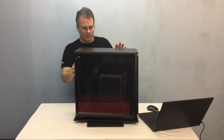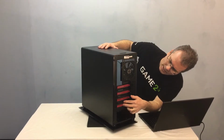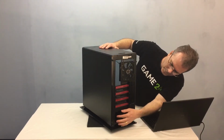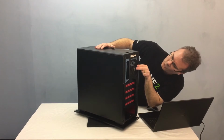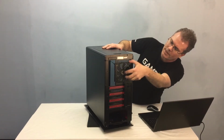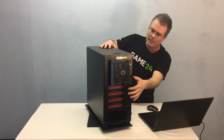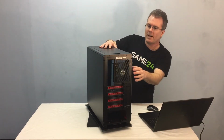Now we look at the rear of the case, and we have our expansion slots right here. We have 7 slots, 2, 3, 4, 5, 6, 7. And we have the bottom opening here for the power supply. And the top we have a 120 millimeter rear exhaust fan. It is slotted here so that the fan can move up and down, so that if we have a graphics card that's a little thicker, we can move the fan out of the way, or if we have a radiator at the top, we can drop the fan down a little bit.